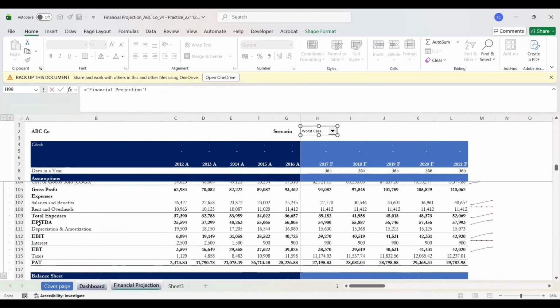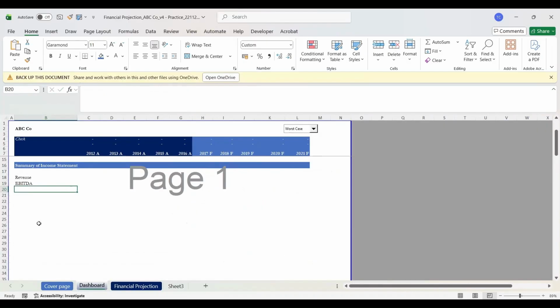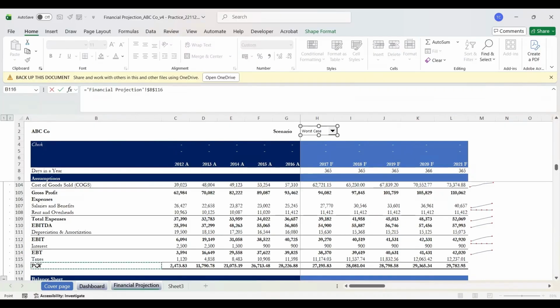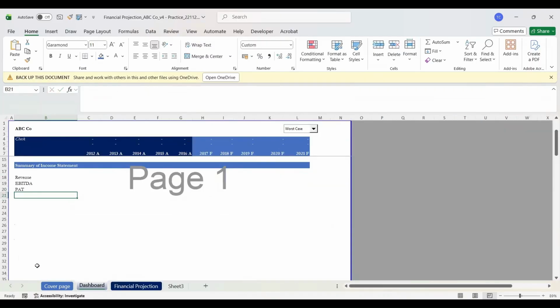In this case, we can also choose our EBITDA. Of course, everybody would like to know what their profit after tax is. Another thing we can do is either use this EBITDA figure or do an EBITDA margin.